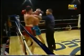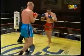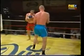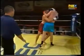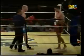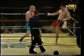Again, they tie up, the forearm across the throat. Erik Lloyd, he's looking a little bit uncomfortable though. He's not moving as smooth as what he normally would. Looking a little bit out of sorts, Lloyd. Perhaps after, you know, the disappointment of having the title shot taken from him and the change of opponent. Maybe you prepare for one opponent a certain way, then last minute, you know, your opponent's changed. It can play mind games with you, Michael.